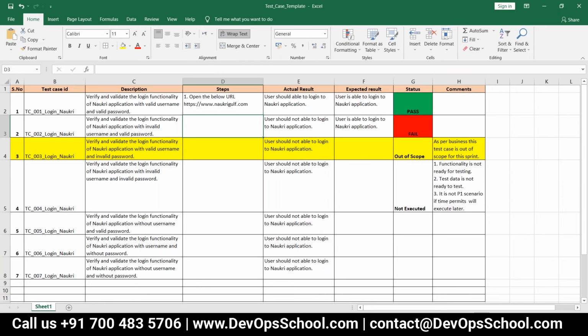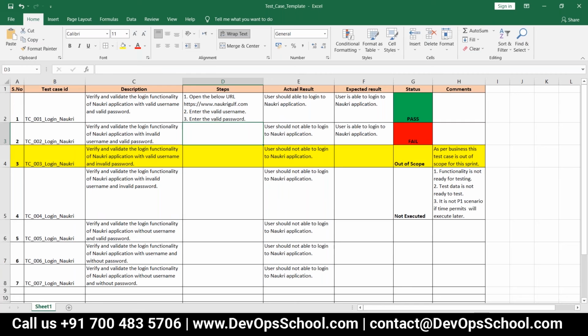Number 2: enter the valid username. Again, enter. Third number: enter the valid password.